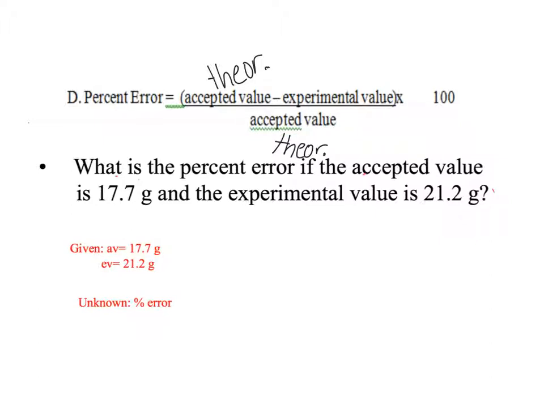And doesn't theoretical kind of sound like a book, like technical and stuff like that? That's the way to think of it, okay? So that's the one that I have to give you. Experimental will sometimes be called actual. And people really like to put actual as accepted, and that's not what it is. Actual is what you did with your hands right there. You're comparing it to what it should have been, okay? As soon as you wrote those 3 words, go ahead and flip the page, and we're going to look at this problem together. Make sure we've got it, and then we should be set to do our pre-lab.